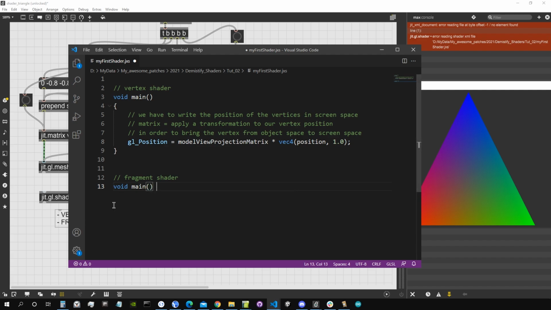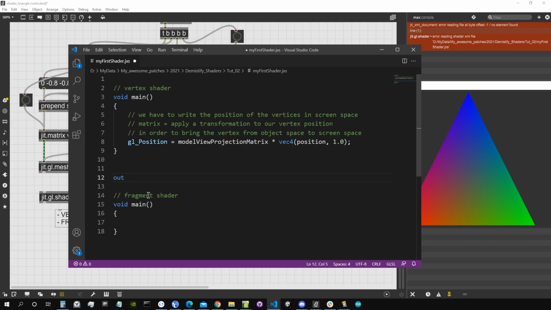This is always going to be called by the main application, in this case Max/MSP. And in this case, the variable to which we have to write, we can call it as we want. We just have to create an output variable. So this is for the GL3 syntax in Max. I'm not going to cover the GL2 syntax because it's anyway outdated. So in the GL3 syntax in Max, we have to create an output variable.